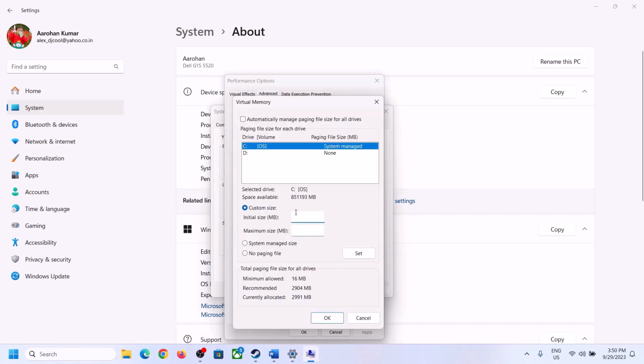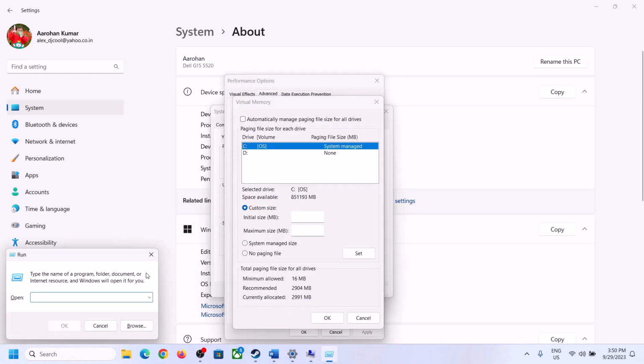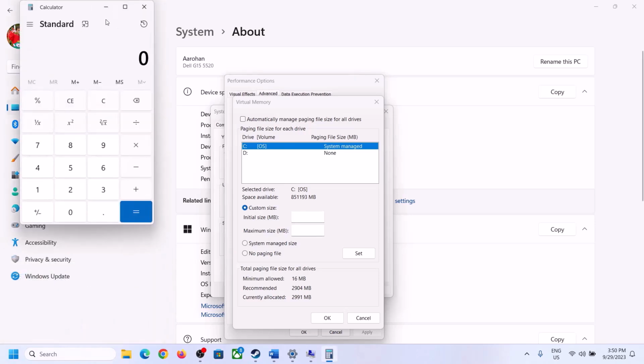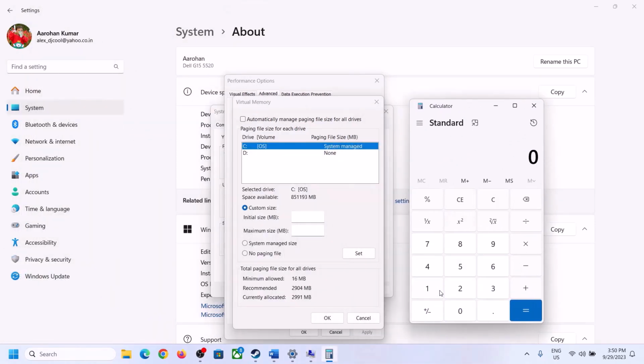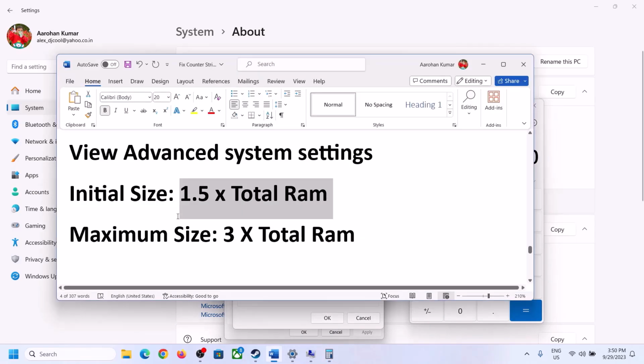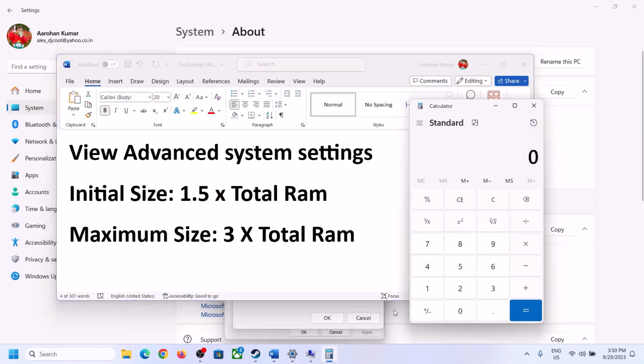First of all we have to convert 16 GB into megabyte. So we will open calculator. Type in calculator in run box and then click on OK. Initial size is 1.5 into total RAM. Total RAM in my case is 16 GB. 16 into 1024, as 1 GB is equal to 1024 megabyte.